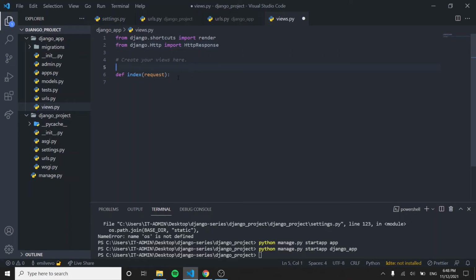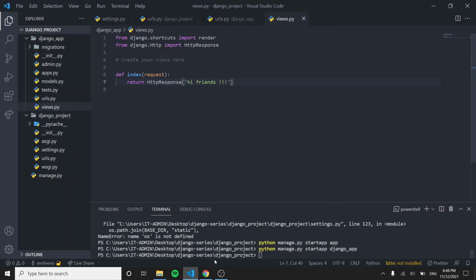What it does is simply create a simple response with a p tag. If you're given a request, we have to return something. Don't forget that. This is simply an HTTP response. You don't have to be familiar with that, but you will be. So return HttpResponse and say hi friends.